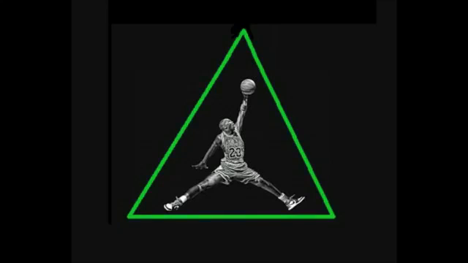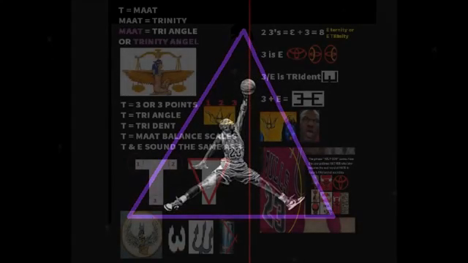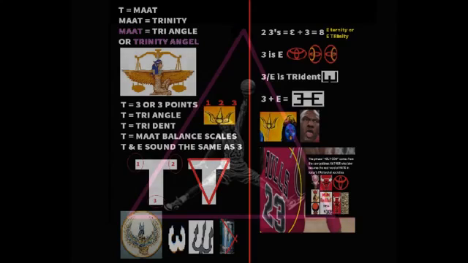So for people that always say what Brother Sanchez does doesn't make sense and that is not important, I'm not going to even give any comments to that. So Michael Jordan's symbol makes the triangle or the Trinity. The 2 3s is the 2 tridents. Stay tuned for more videos digging deeper into this in the future.